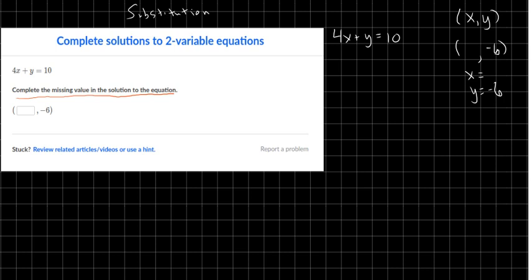All right, so every time I see my y, what am I going to do? I'm going to put in a negative 6. And because there's a plus right here, and then I'll have a plus and a minus, I'm going to put some parentheses around it, okay? Just to kind of make it clear. So now I have 4x plus negative 6 is equal to 10. And I'm going to add 6 to both sides. And I'm going to get 4x is equal to 16. And I'm going to divide both sides by 4 so that I get x is equal to 4. So I know that this x is 4 and my coordinate pair is 4. So I'm going to write 4 over here.